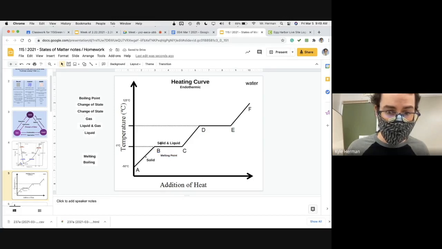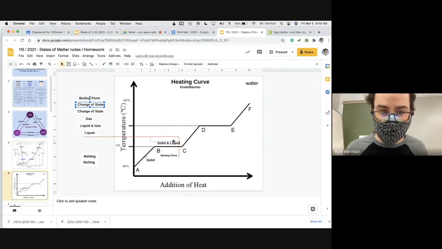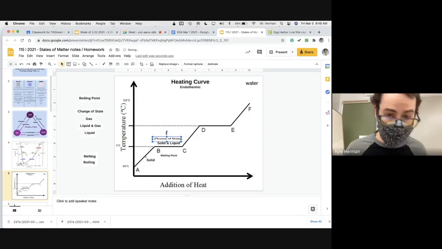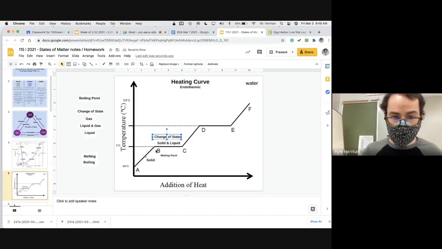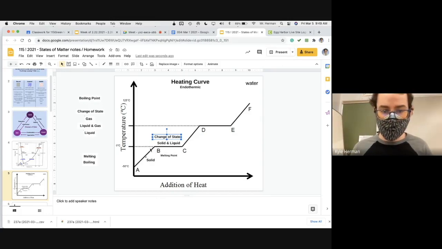All right, there's both solid and liquid in here. We call this a change of state because we're going from solid to liquid. Let's move that up a little. There we go. All right, so we have it going from solid to liquid. And as you go from B to C, what's happening is it's mostly ice here. Then there's a little bit of water, a little bit more, a little bit less ice. And then about here, maybe it's half ice, half water. Now there's more water, less ice.